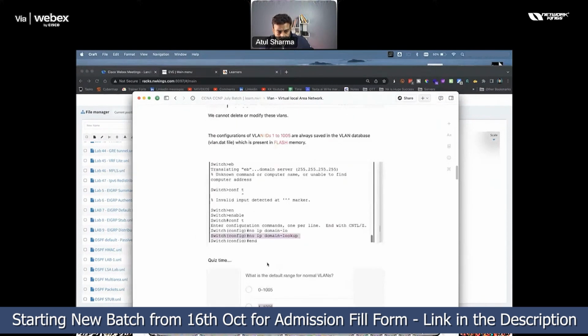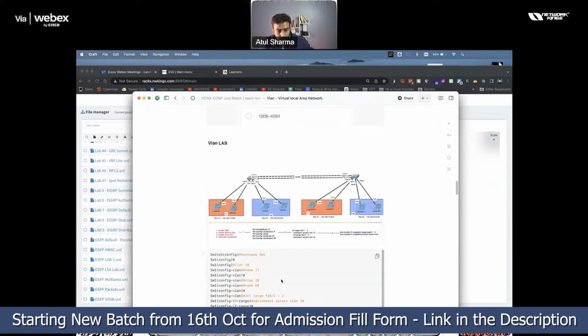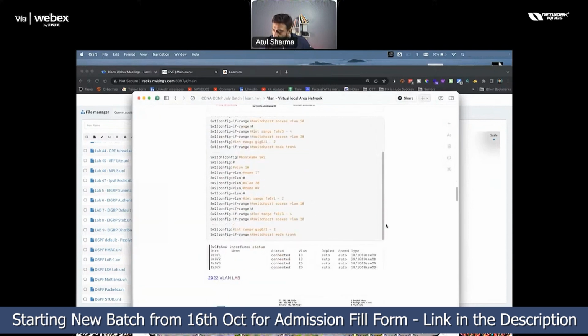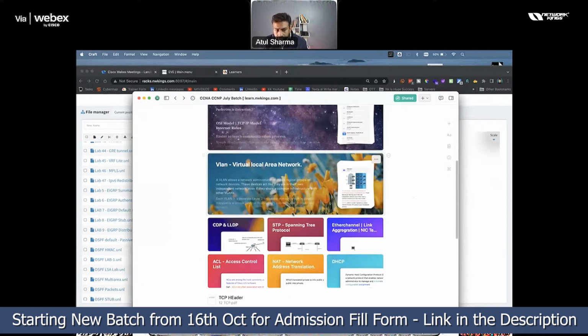Okay, so you can see what command you have to enter. All the commands, what devices you have to configure, all these things will be shared with you. We have seen a lot of people who are taking batches even in the international market. People are not giving interactive classes. Because live interaction is very important. If you are taking live batches and you are not clearing your doubts, then what is the use of that? So what we will give you in this batch is real work experience.